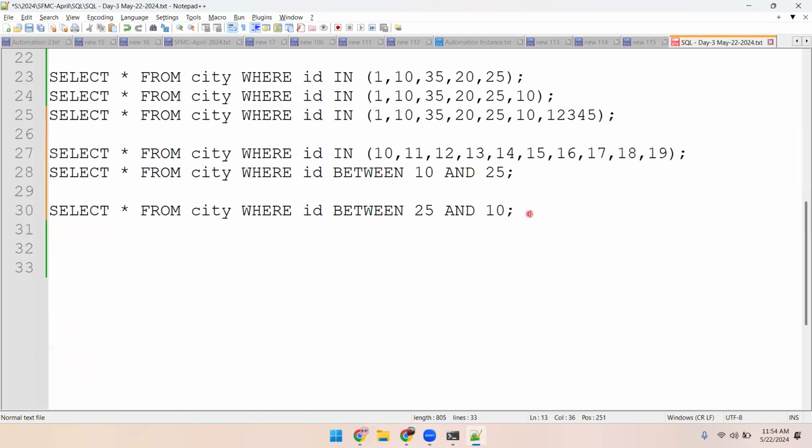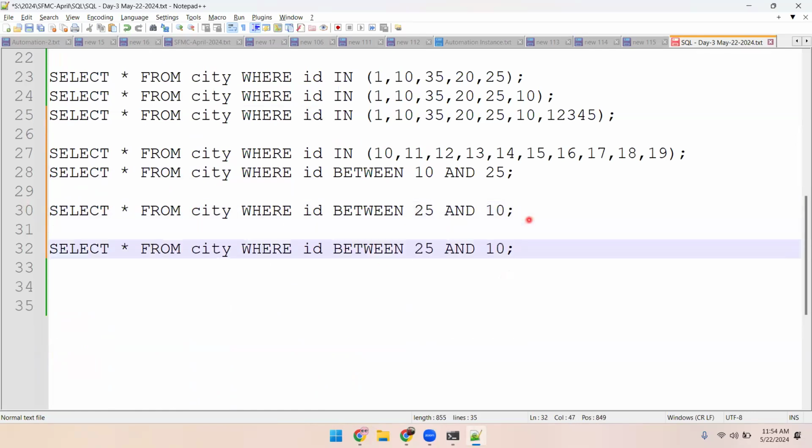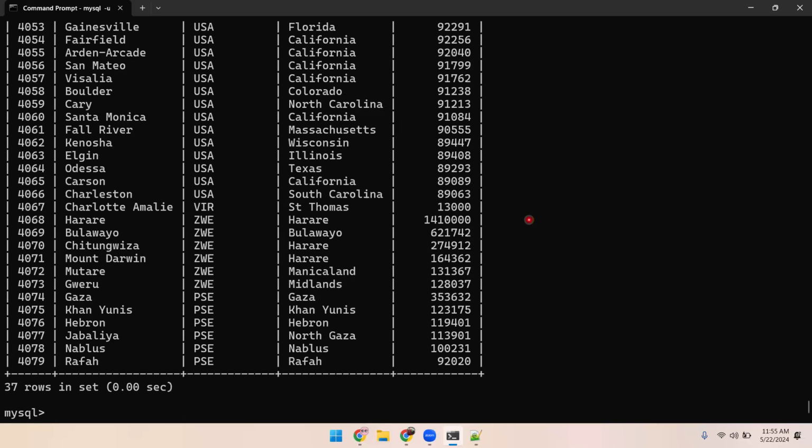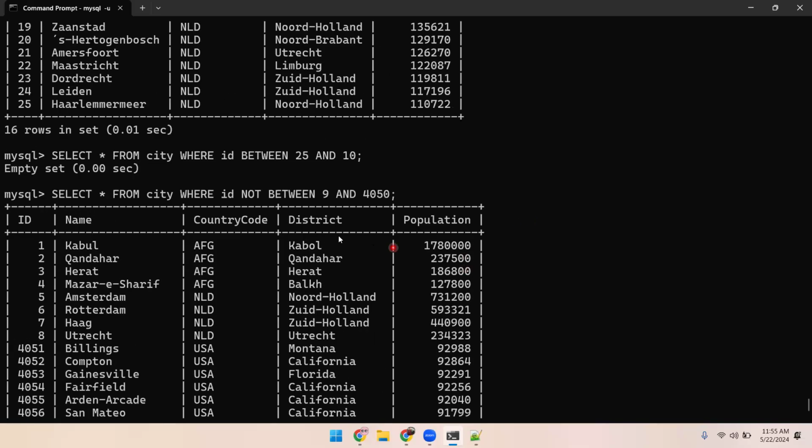So I'll try to display not between 9 and 4050. It should display 1 to 8 and 4051 to 4079. Observe the output and understand it.